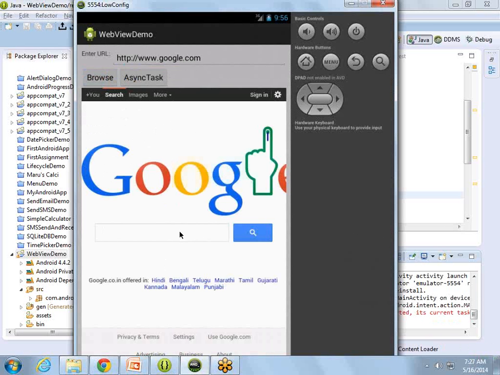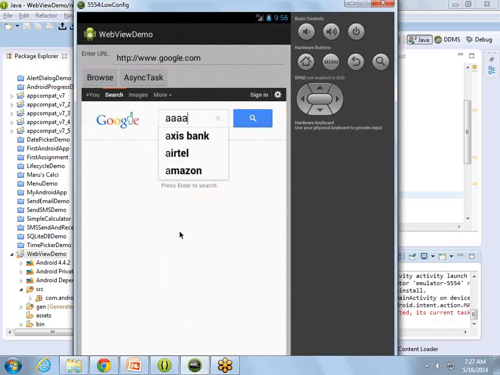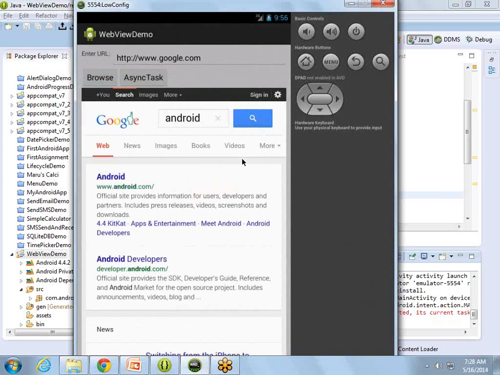I don't know, this is not working for me. Okay, it's responding slowly. I thought it's not responding. Mine, I don't see anything happening at all, even though I said run as. You can see at least this screen, right? Which one? This kind of browse and async task and buttons and all. Nothing.